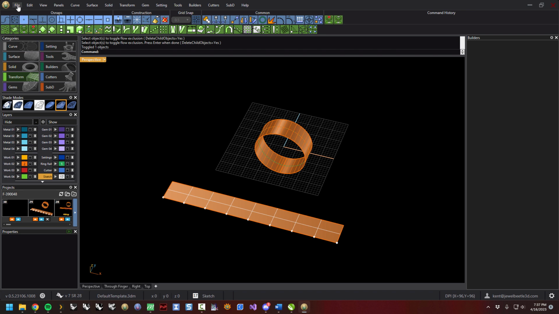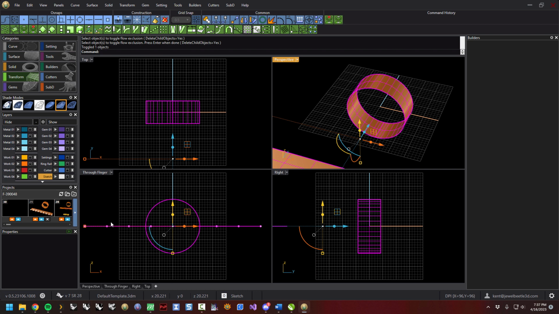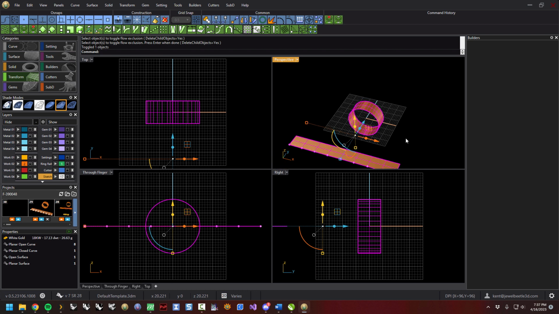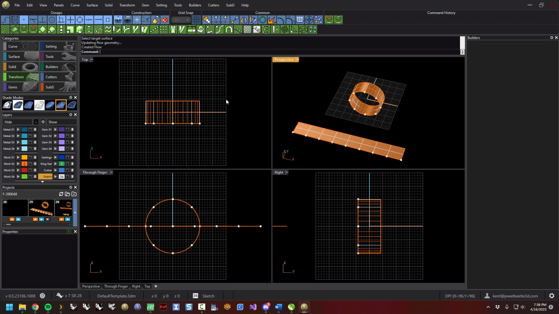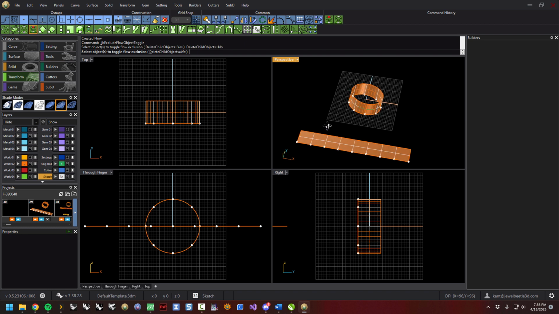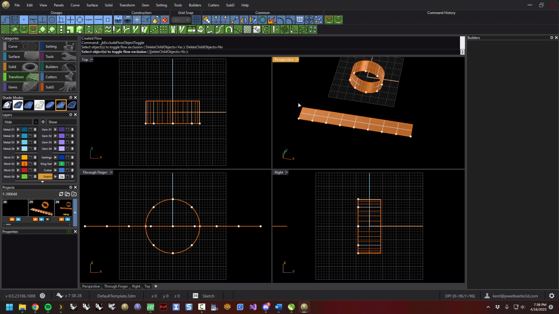Now, if we go ahead and say File New, and don't save that, and let me bring this example back out, and I'll show you what it looks like if we start the flow, base surface, there we go, and then if we click on exclude and say no, then you still select the same items if that's what you're looking for.